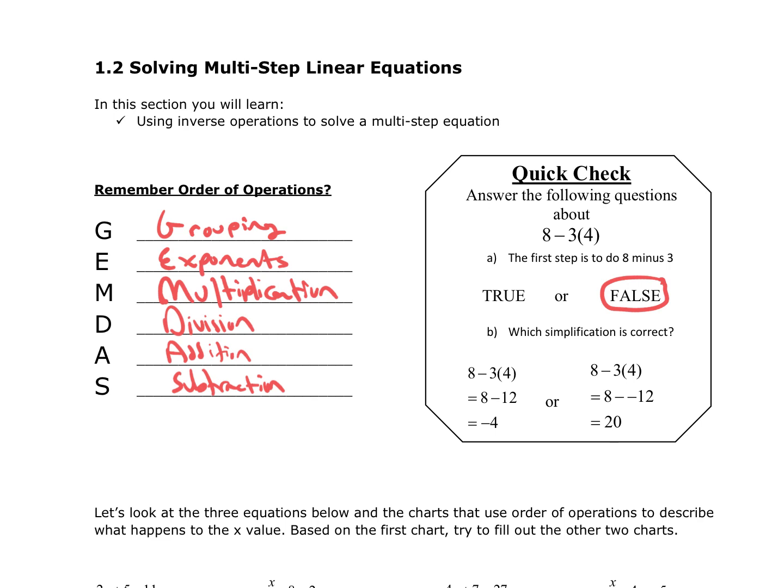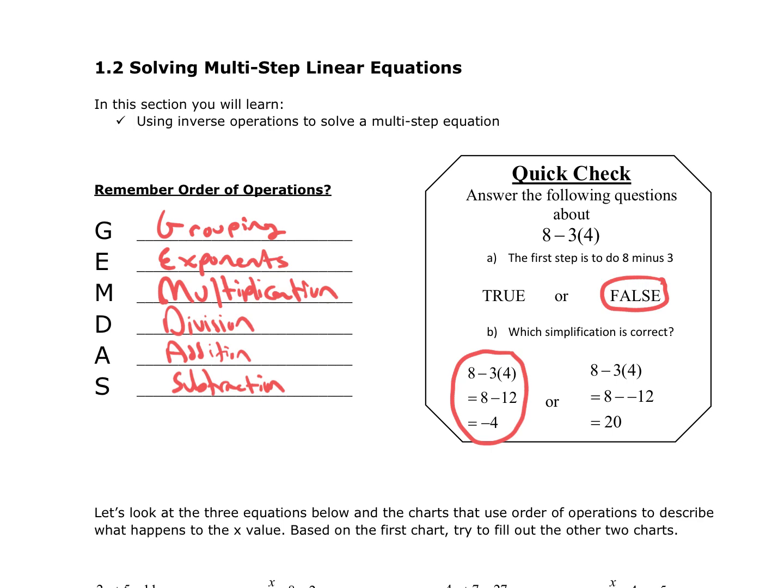I've got 8 minus 3 times 4, and the 3 times 4 becomes 12, so 8 minus 12 is negative 4. Or is it 8 minus 3 times 4, because we have negative 3 times 4 is negative 12 minus negative. And the correct answer is the one on the left. There's only one minus sign, so it still stays 8 minus 12, which is negative 4.